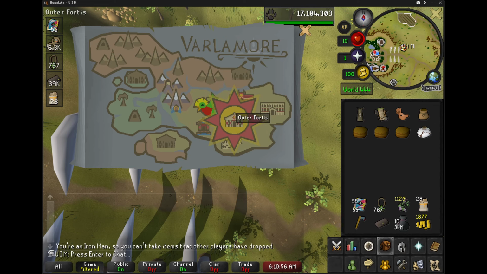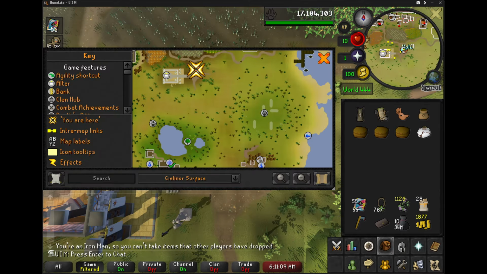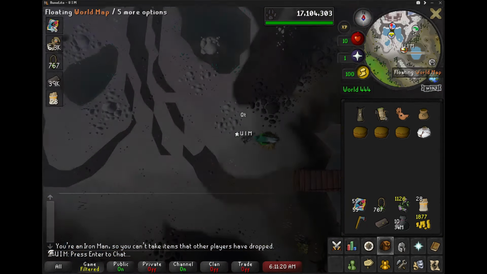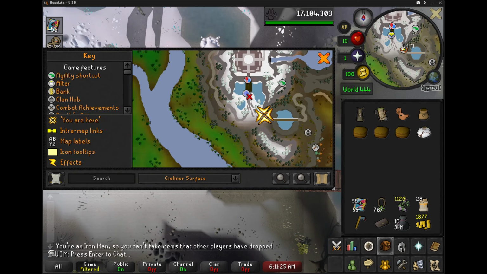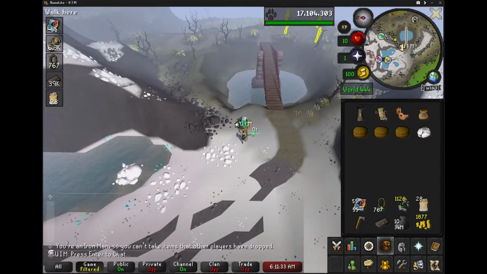The other one I'd say is kind of nice, depending on if you wanted to take the Sunlight Antelope instead, is the Outer Fortis, because this will take you pretty close to the Sunlight area, which is right here. So you can get to the Sunlight Antelopes pretty quickly from that. Obviously, the travel to Cam Torm Entrance is the best, because otherwise you'd have to run all the way around down this entire area to get to the Teku Salamander, versus this one is right here where all the young trees are to set your traps.